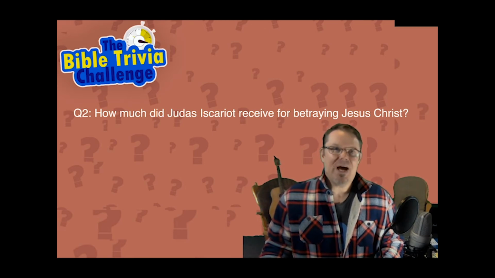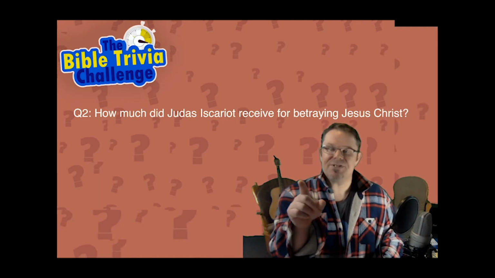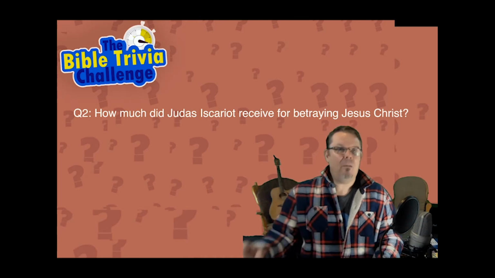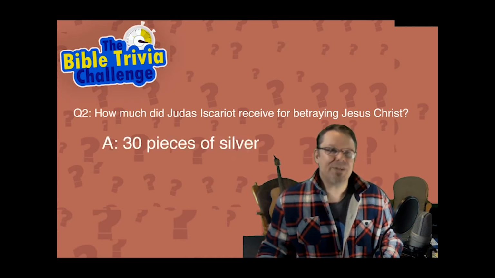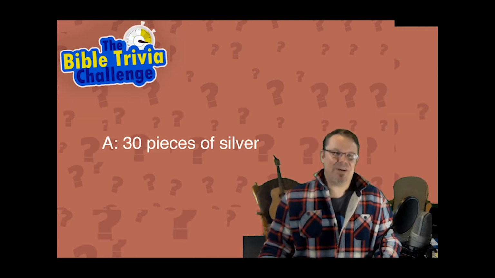What is the answer to how much did Judas Iscariot receive from betraying Christ? Let me throw you off. Was it gold? Was it silver? Was it denarii? Here's the answer. 30 pieces of silver. Come on, you knew that one. Good job if you got that one.